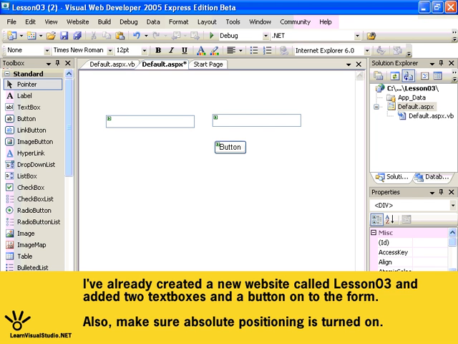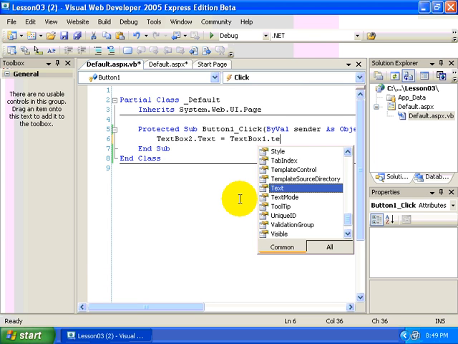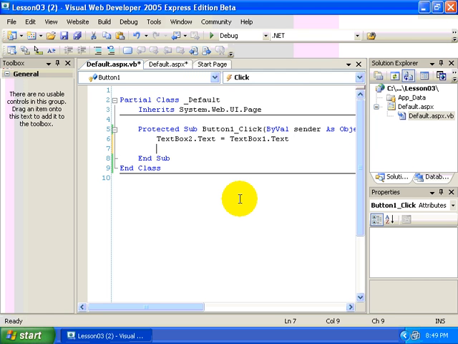Okay, so let's start with the easy part. We've already done this in the previous two lessons, but we just accepted it at face value, and that is the setting of properties of our ASP.NET server controls in code. So we can do something like this. Let's double-click the button and get to the button 1 click event handler. And then do something like this. Textbox2.text equals textbox1.text. So whatever has been typed into textbox1 will then be placed in the textbox2. Something very simple and straightforward.